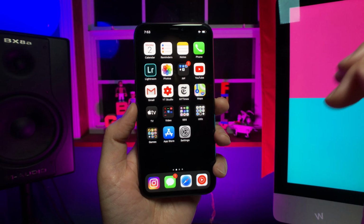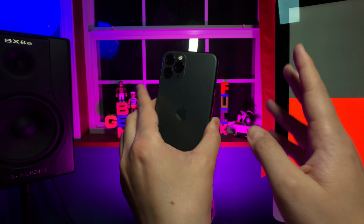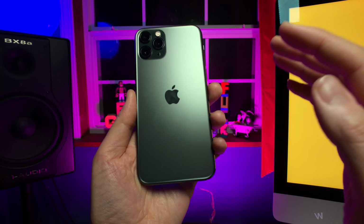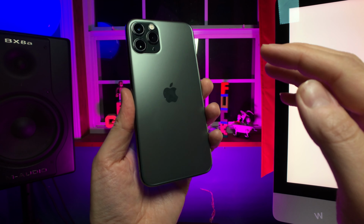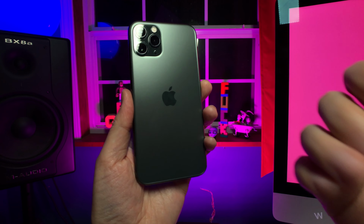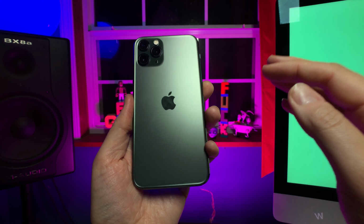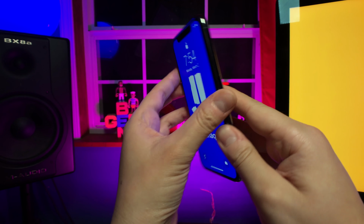I'm really curious about the new iPhones that are about to be announced in a few months by Apple. And let me just say this about the iPhone 11 Pro. This really feels like the most refined iPhone I have ever used. I don't know if it's my favorite iPhone I've ever used. That might actually be my iPhone 6S Plus, a tie between that maybe and the iPhone 10, where it really felt like the iPhone 10 was a huge revolutionary leap in technology. The iPhone 11 Pro is definitely a small leap in technology from the iPhone 10 and maybe the 10S, especially with the cameras and the battery life.